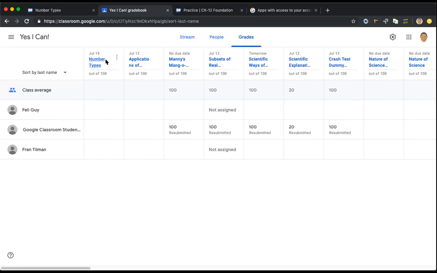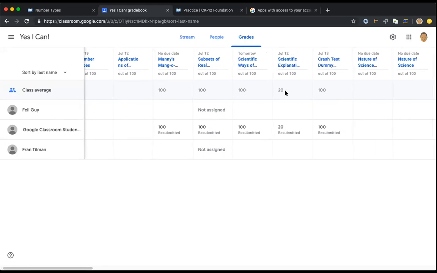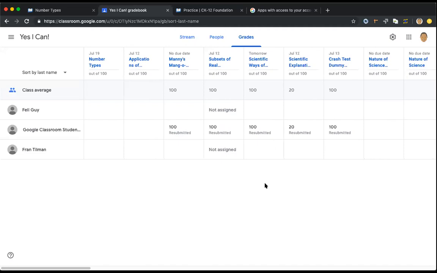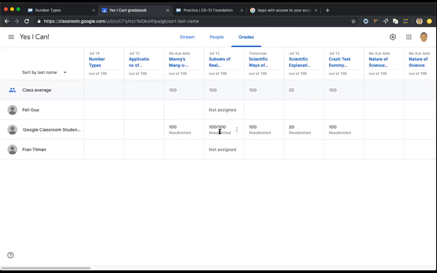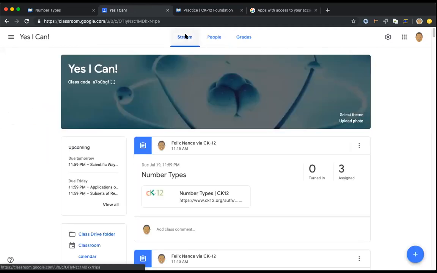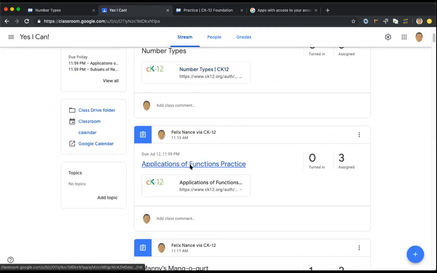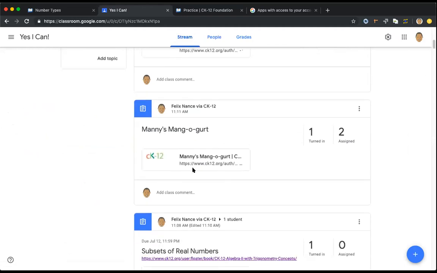You see the names of the assignments, and it just gives you a quick class average. I only have one student that I'm working with, so it's not the best example. And also, this is the assignment that I had just assigned to my Google Classroom student. So here it says not assigned, which is nice to know. So this is another way to see at a glance. But if you wanted to drill into, like I did that practice, this one wasn't turned in.